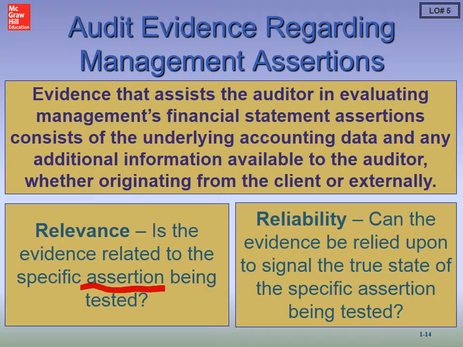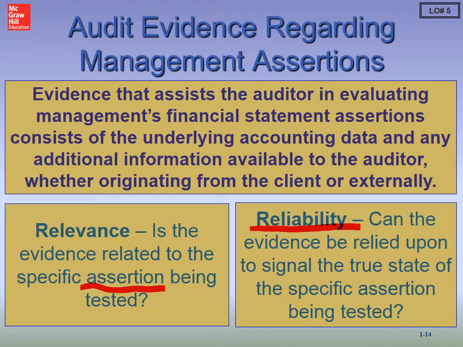We have these different aspects. So we're looking at our evidence as it relates to the assertion. Our audit wants evidence about the existence assertion. You're going to have to go from the financial statement and find that the item actually exists, whether it's sending confirmations out to your client's customers, or actually going and looking at a particular asset.